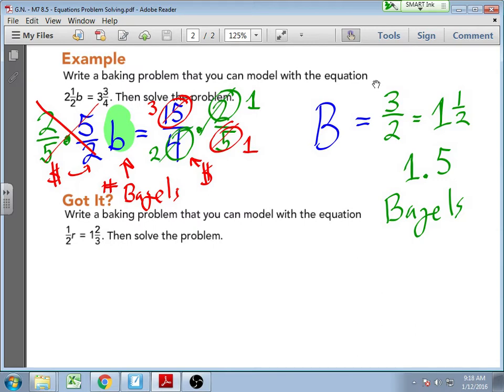So using this problem, if our B is number of bagels, I was only able to buy 1.5 bagels. Didn't have enough money to get that whole second bagel. Only bought a half. Now the question is, did you cut it this way or did you cut it this way? You want the top of the bagel? I think the top's always the best. I like the bottom.